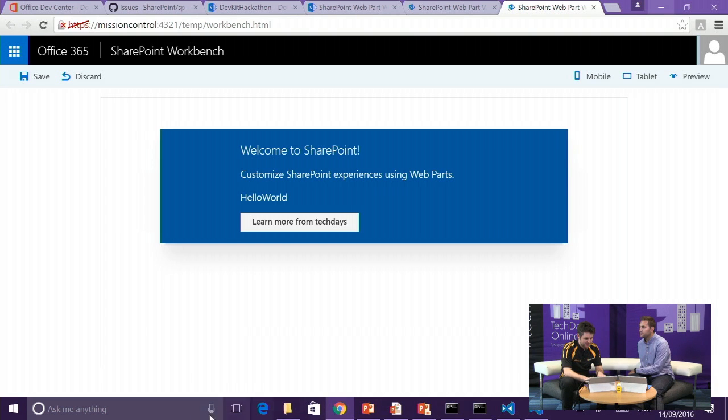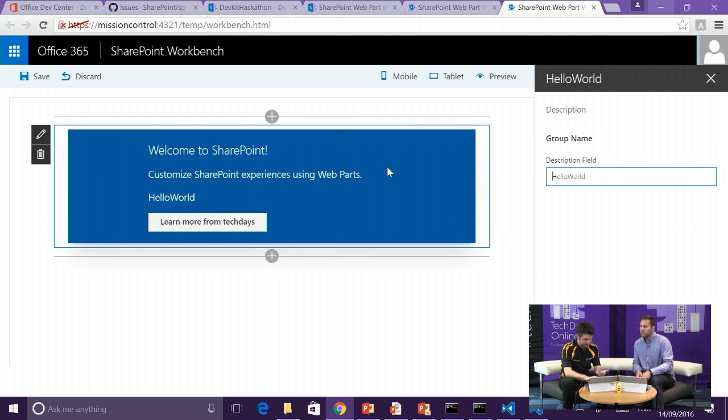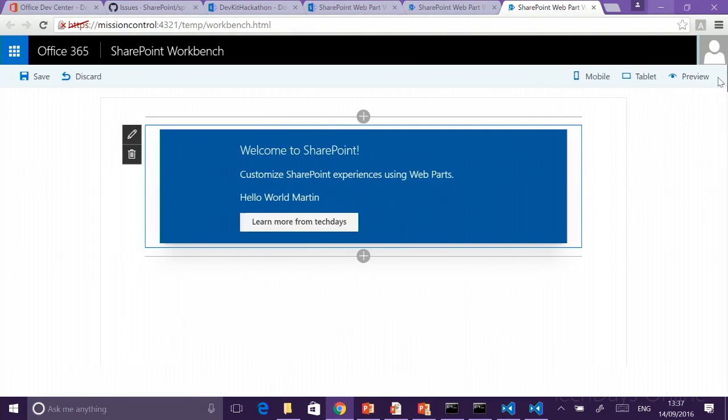So that's kind of the Hello World and the property pane. We can come up and make changes to the properties, and if I put a space between the two, you'll see that it changed. Yeah, straight away. So this is what's known as reactive properties. You can turn that off so that it has an apply button, but by default, your properties will make changes in your web part. Yeah. So that's the Hello World.